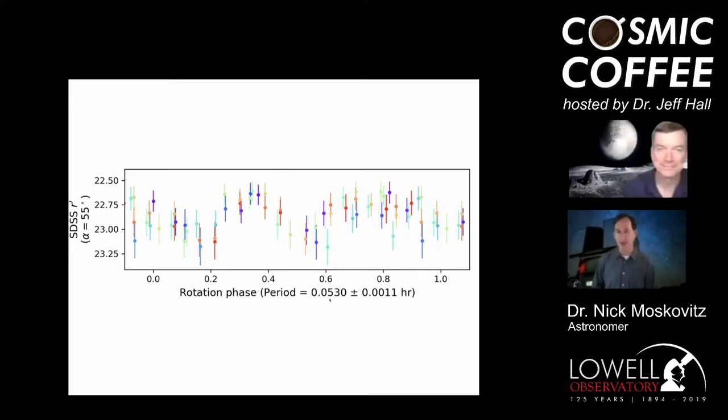Three minutes is incredibly fast on astronomical timescales, yet this remains one of the puzzles of 2020 CD3, and of mini moons in general — both CD3 and RH120 seem to have rotation periods of about three minutes, which is much slower than models predict these objects should be rotating. We don't know why. It could have something to do with the unusual dynamics — gravitational interactions with the Earth and Moon somehow changing their rotation states. We have two objects in this population and both are what we'd characterize as very slow rotators for their size, perhaps by an order of magnitude.